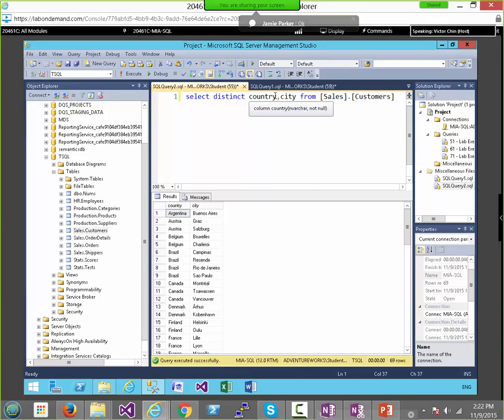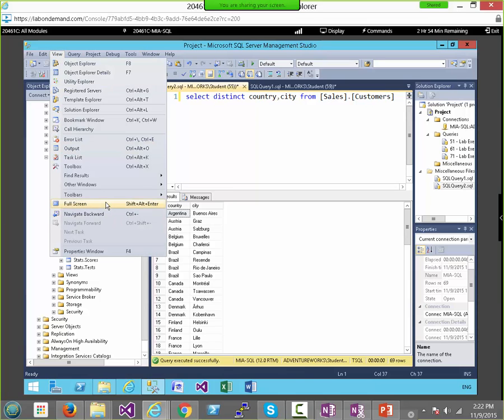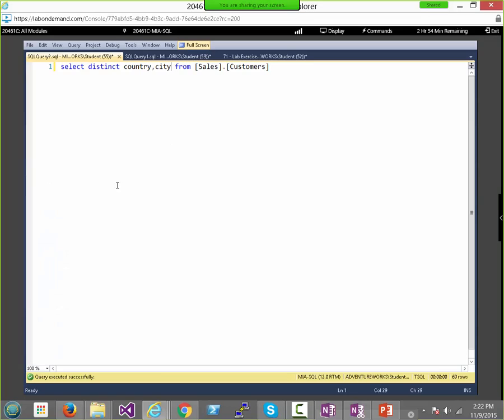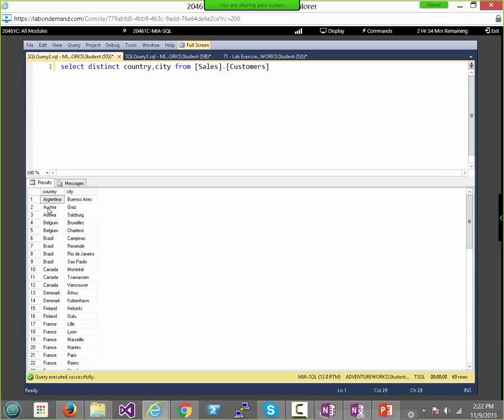If I need a lot of typing space, I usually go into full screen view, under view, full screen. So if I just need to type a lot, be able to see everything. Control R, show and hide this tab. So that's Control R.